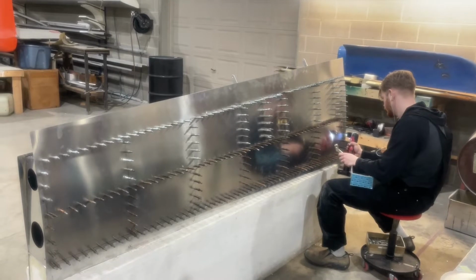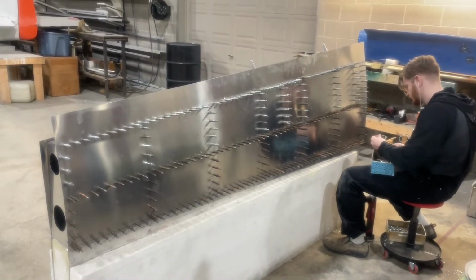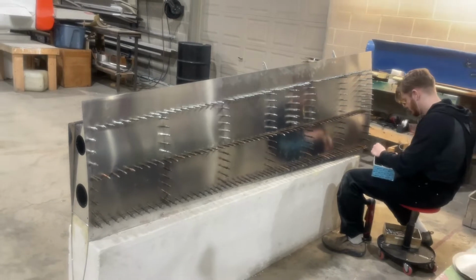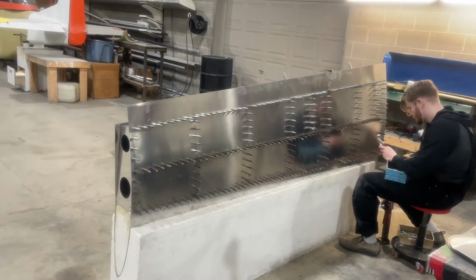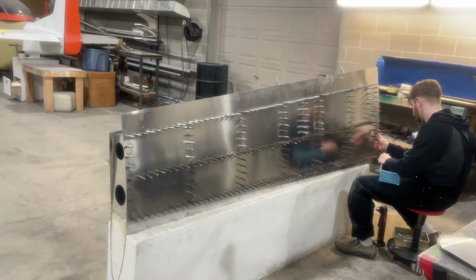Owen's making good progress. He's drilling out the holes, upsized into the number 30 Clecos, and he's making good time. So the project tonight is to finish up that top skin, and then both top skins will be done, and tomorrow we can spend some time deburring and cleaning the holes on the top skins, and then we'll have them shift over to the bottom skins while I'm working on the fuel tanks.